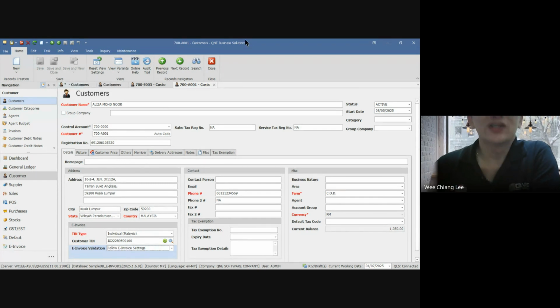Okay, any question you want to ask, or let me see if there is any question in the chat box. Why does my customer TIN box not have this search icon? You need to upgrade to the latest version, so make sure your version is 160.